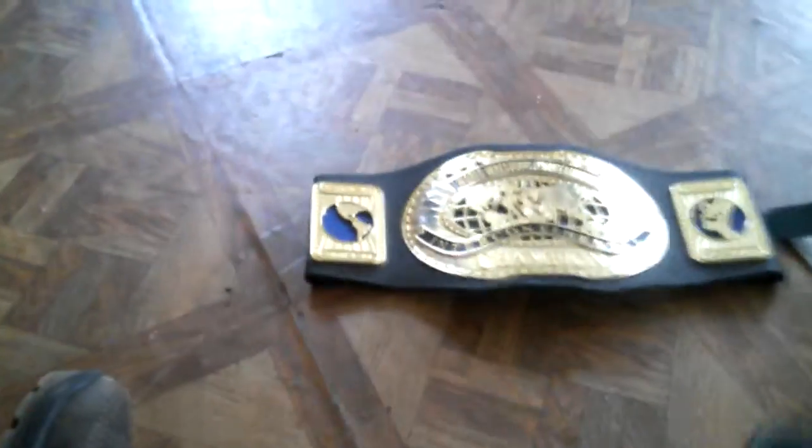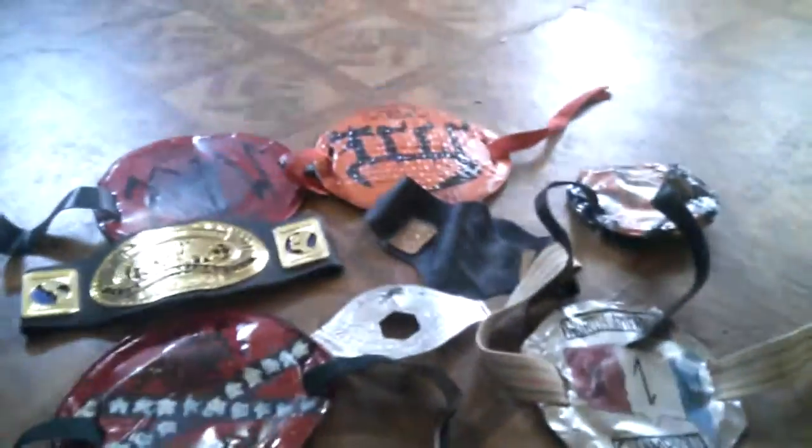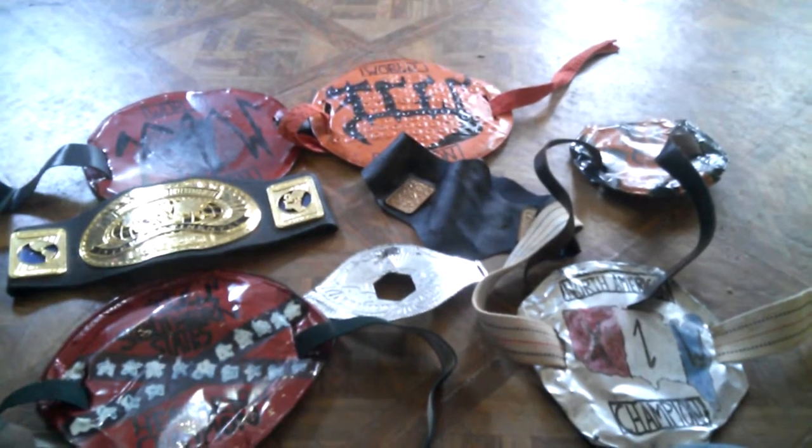So there you guys have it. I'm going to show you guys the collection of belts, ones that were made and ones that I pretty much just grabbed or gotten from friends, or just free clothing stores, stuff like that. But there you guys are. Hopefully I'll be able to get all these in one shot. So there you guys have it, all the championship belts, this section. Something to keep your pants up. So it's all about belts and stuff.